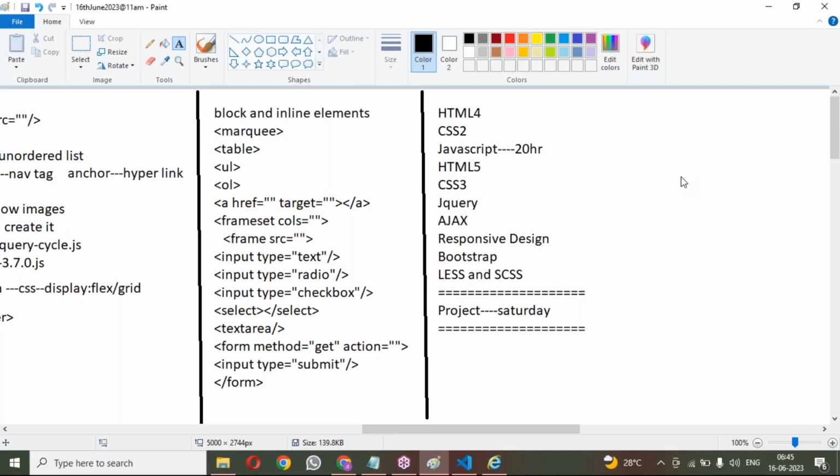Suppose we create one form and submit that data, and it will be stored in the database. How is it done? Server side. We connect to the server, and from the server we connect to the database. So is server programming required? After submitting the application form, your data will reach the server. In the middle, first it reaches server programming, and after that the database. If you attend my demo session, then you will understand.